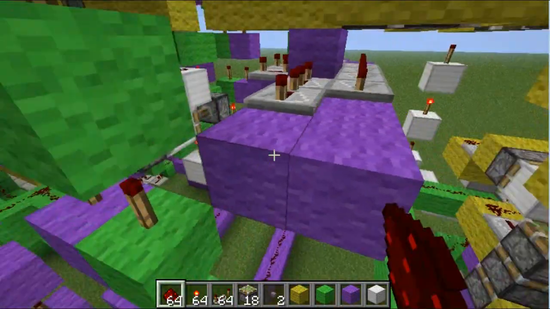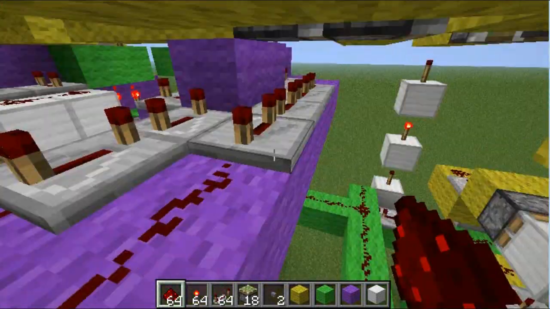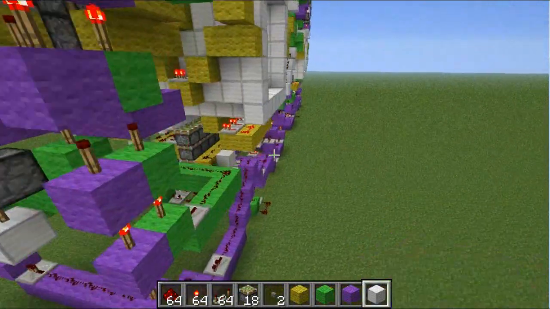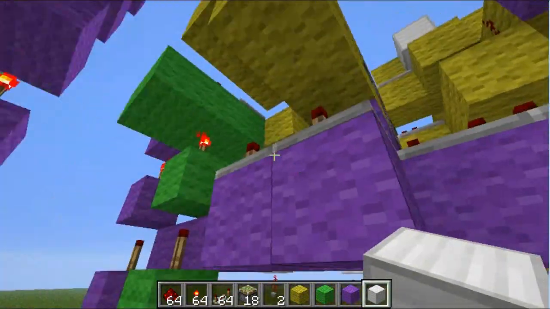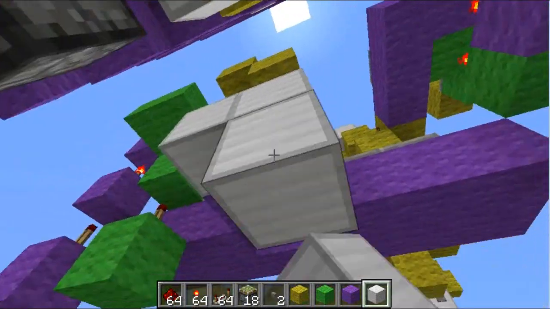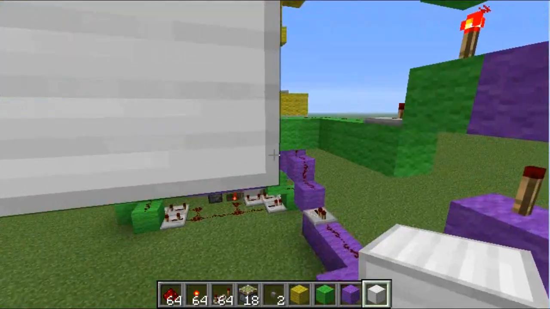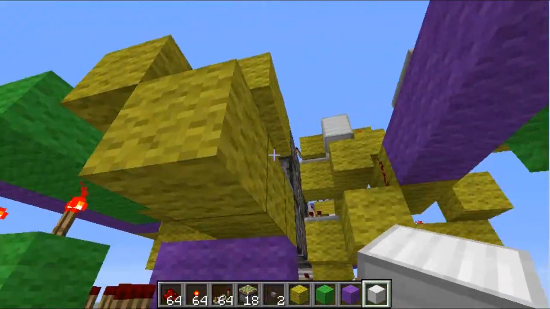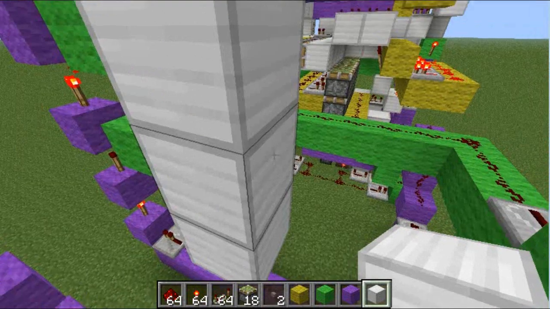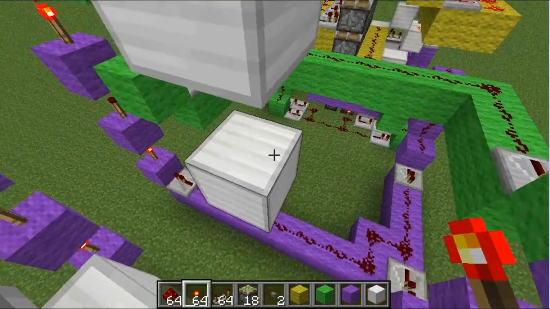Fill all that in with redstone, and then put your T flip-flop in. And to do that, we'll do it properly the first time. This time you come down 1, 2, 3 on the side that has the big gap in between the purple and the yellow. So yeah, that's an easy way to put it, I suppose.